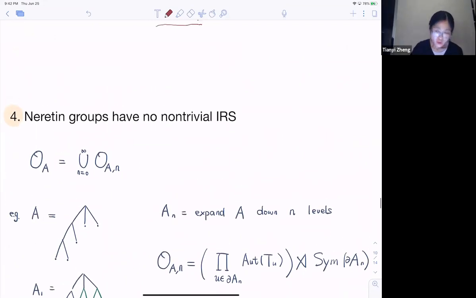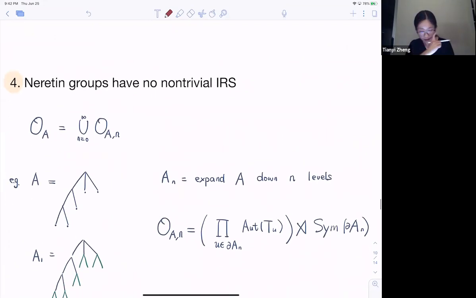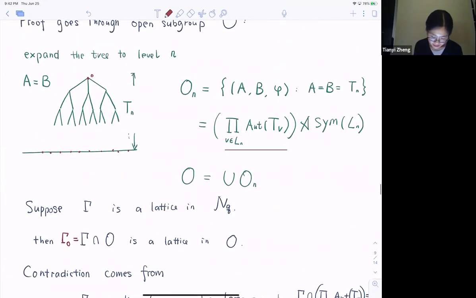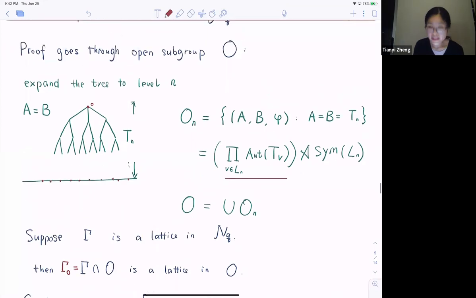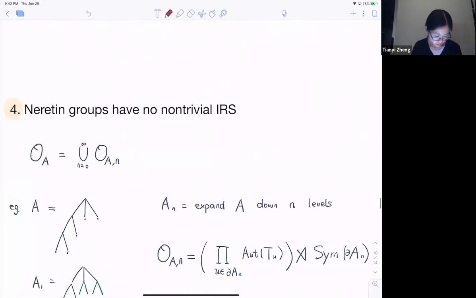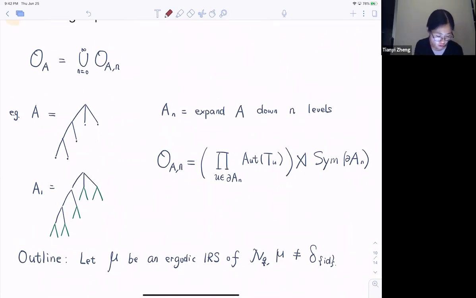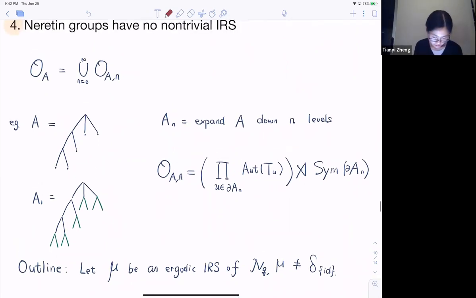So here I also want to induce IRSs in elliptic subgroups. So in this proof, in the lattice case, it's enough to consider this specific O. For what I want to do, you need to relax the shape a little bit, but it's not difficult. So we'll define an OA as follows.